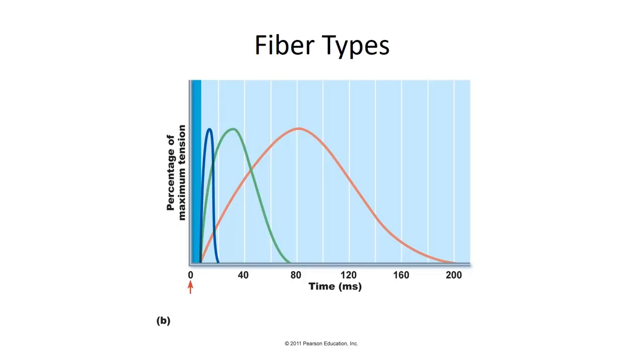Last are the type 2X or 2B fibers that contain myosin heavy chain 2X. These have the fastest rates of force development and relaxation, and the fibers themselves have very little mitochondria or myoglobin. These represent the white meat muscle we see in poultry. These fibers are not particularly common in humans. Their presence normally suggests a fairly sedentary lifestyle, as they are found in greatest proportions in muscles that are used very infrequently.